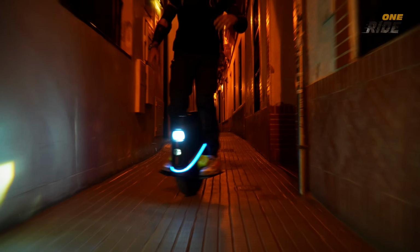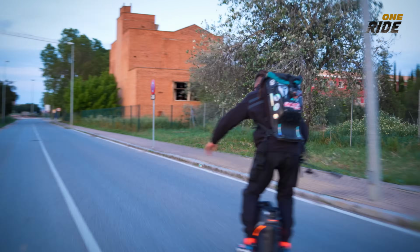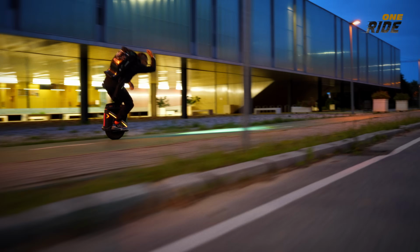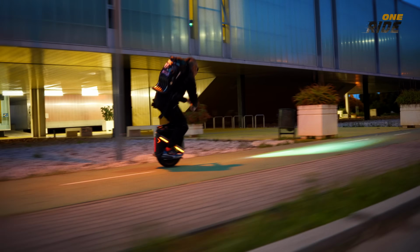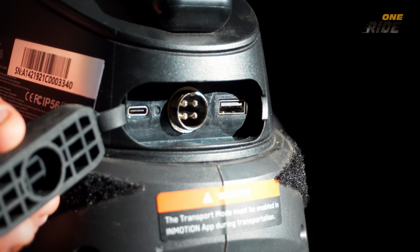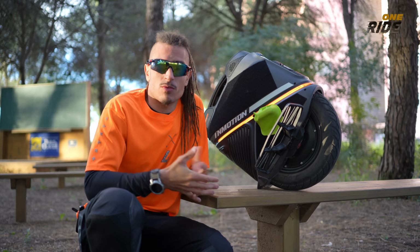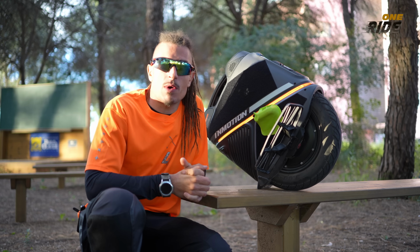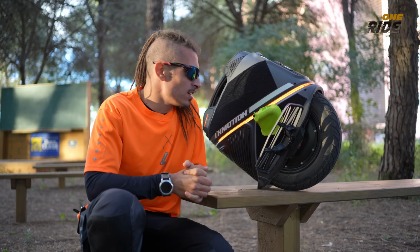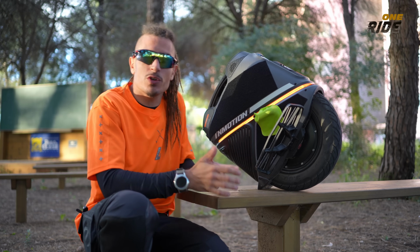In the rear part, we have turn signals and also a really nice and big brake light. Here we also have a double USB port. If we are riding on a big road for a lot of kilometers and our mobiles or 360 run out of battery, we can charge them again with our massive power bank, the Inmotion V9.